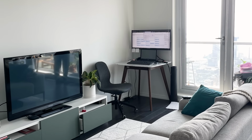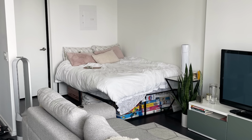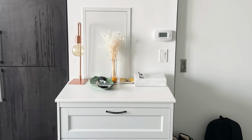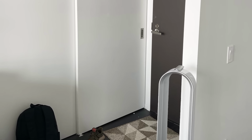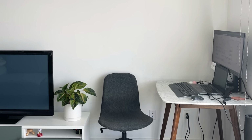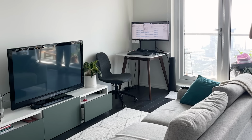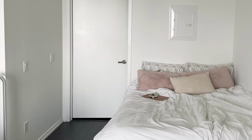I am not allowed to drill any holes or paint anything. I can't even change the light fixture. Absolutely not allowed to make any modifications to my place. I currently have a dresser in my entryway, which makes it hard to just enter my very small studio apartment. I am also using a dining room table as my desk, which is very large, taking up a lot of space and causing me neck pain. I'm having some trouble distinguishing the space in my studio apartment. Everything feels all mixed together. When I'm laying in bed, it feels like I'm in the kitchen. If you could help me out, that would be great.